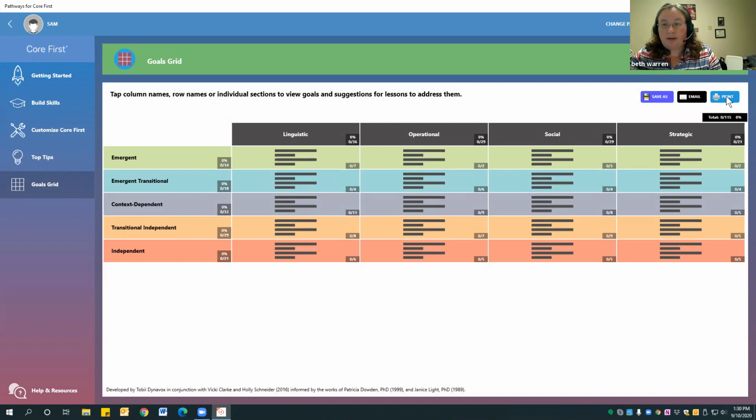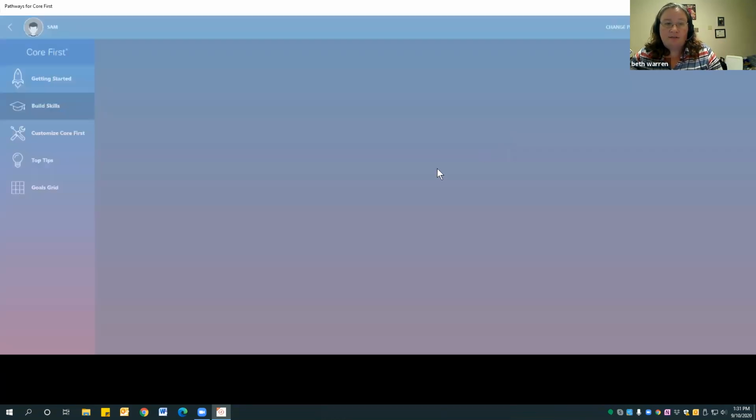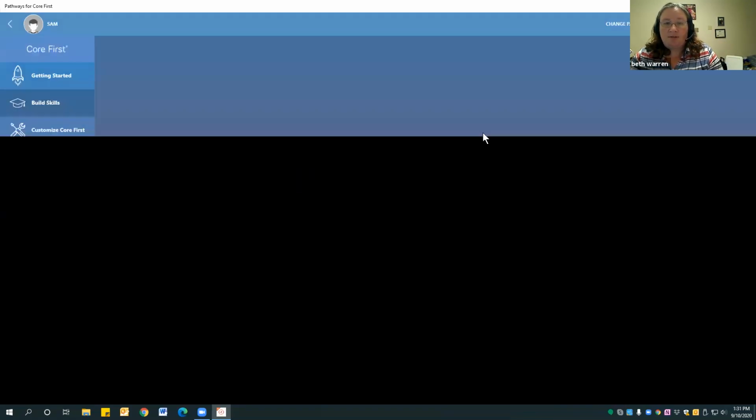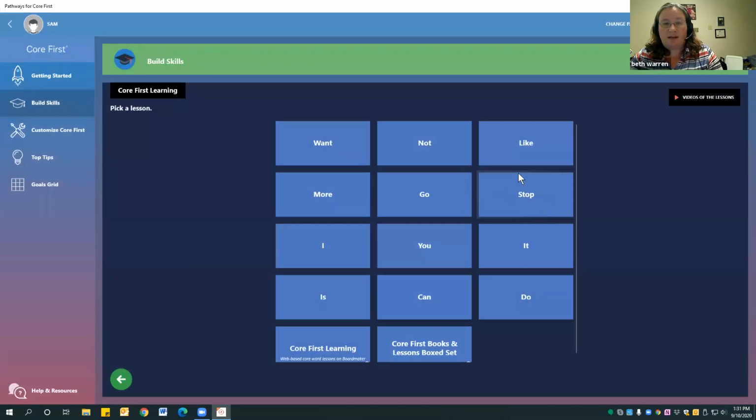You can print this off if you need to. So you can print one now and then print one in a few months, go through this assessment again and figure out which goals we've met and which ones we're working on, to then gradually move your child or student up to the level that they need to meet. You can do your own customized ones. They do have these original ones. These are the ones that have books that you can print out to go with them.